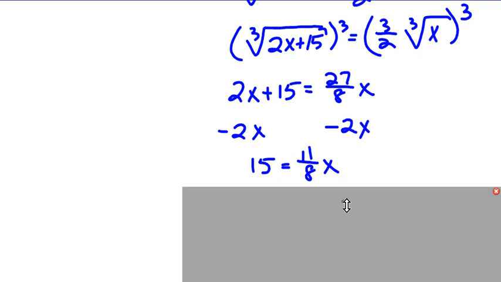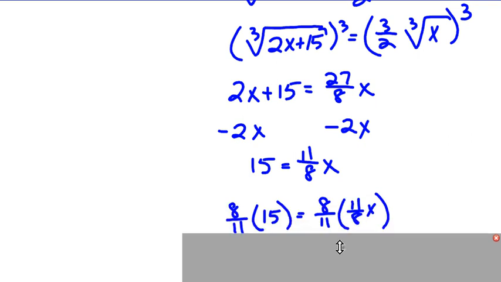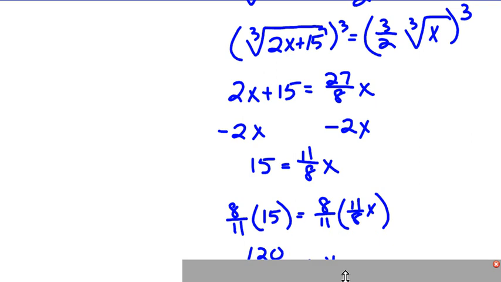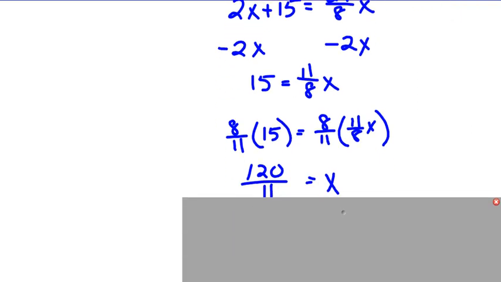So now we're going to undo what we have here for x. So since it's 11/8 times x, you have two options. You can multiply by the reciprocal 8/11 on each side to undo that. Because remember, this is like saying 11x divided by 8. So you're multiplying by 8 to undo the division, then you're going to divide by the 11 to undo the multiplication. That's where the 8/11 is coming from. So in doing so, again, multiplying across to simplify what you have, 120/11.